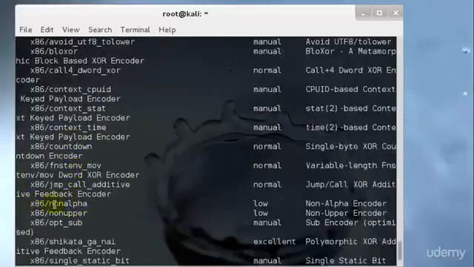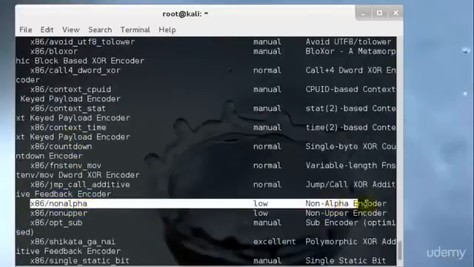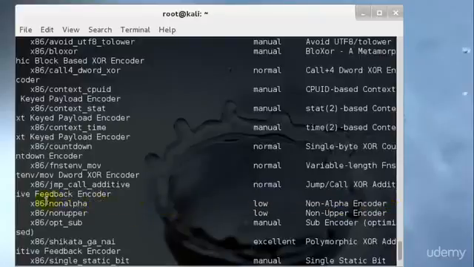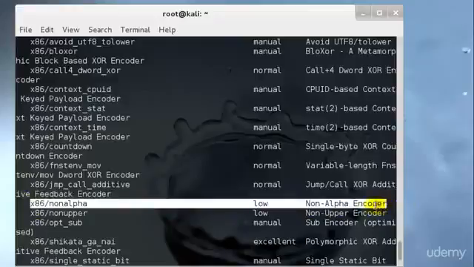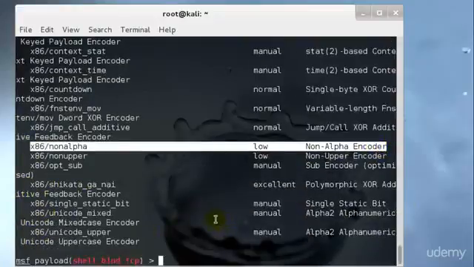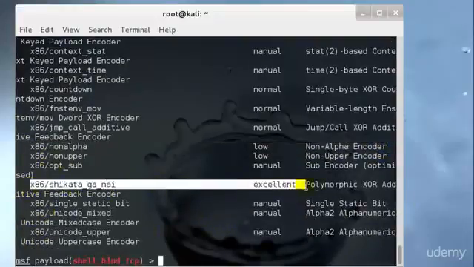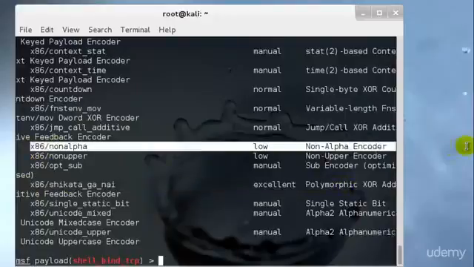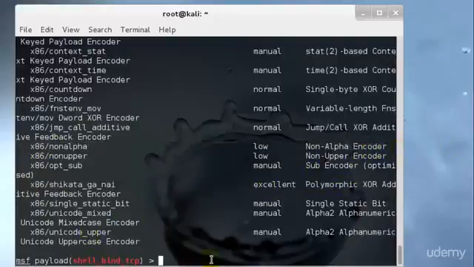Okay, so as you can see, we have the 32-bit non-alphanumeric encoder. Its rank is quite low, it's not that good, but again, it's not about having the good one. Sometimes it's about actually going ahead and getting out of that. Where Shikata-ga-nai was an excellent one, we will be using the lowest one, which is not that good. But still, it will prove to be excellent, and I'll show you how.